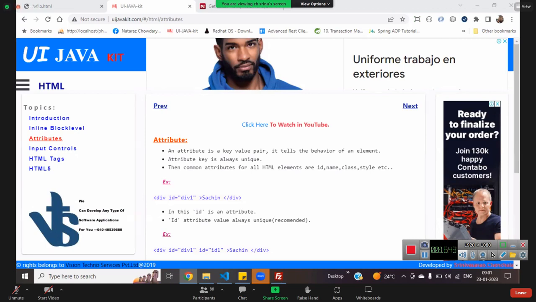Sir, do I need to know JavaScript before learning React.js? Yeah, as I said, our JavaScript and React classes are going parallel. It is not that once JavaScript is completed, after that we start React. Whenever a React concept requires some JavaScript knowledge, first we are going to cover the JavaScript and then move to the React topic. Like that we are going to follow. Got the point? Okay, sir.